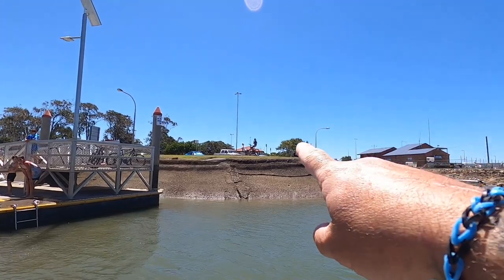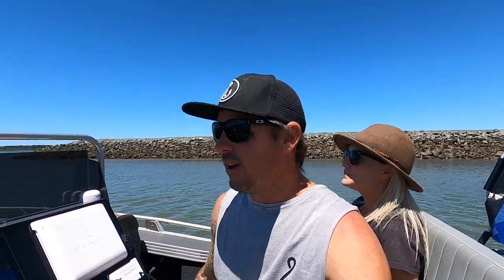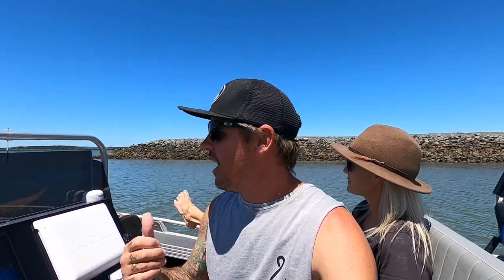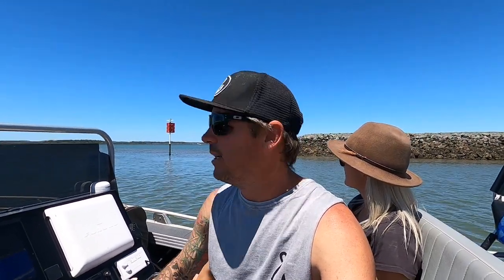The original jetty rats up there, look at them. Hey guys, welcome back to another episode of Out of Line Adventures. We're back home in our local area again now, Redland Bay. We're just heading out the marina. We're going to go camping at our favourite local camp spot, Blakesley's Anchorage over at Stratty, North Stradbroke Island. We're going to head over there, have a camp, meeting some mates over there.